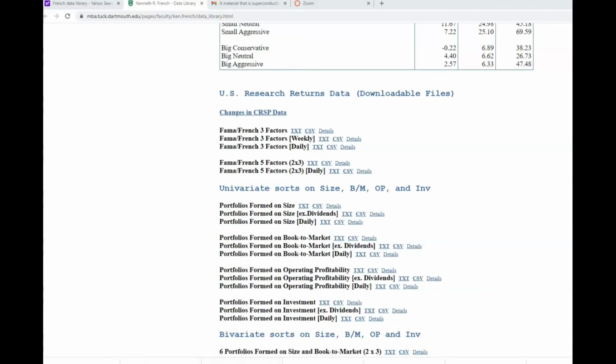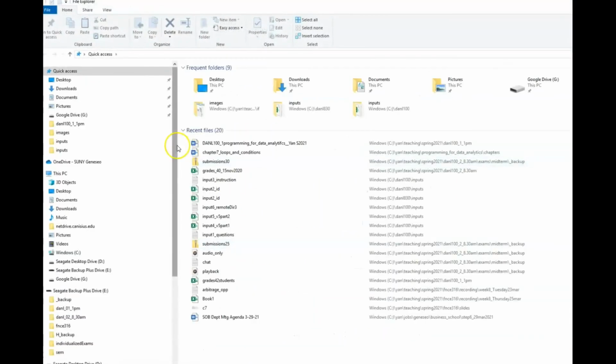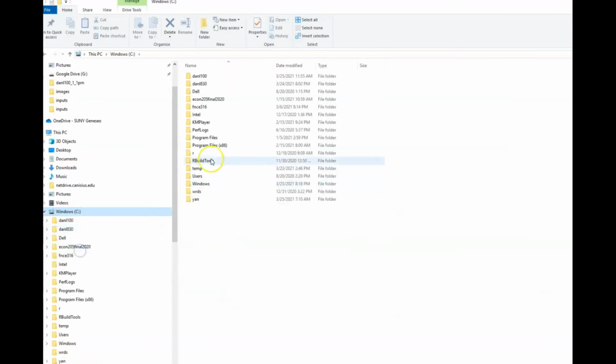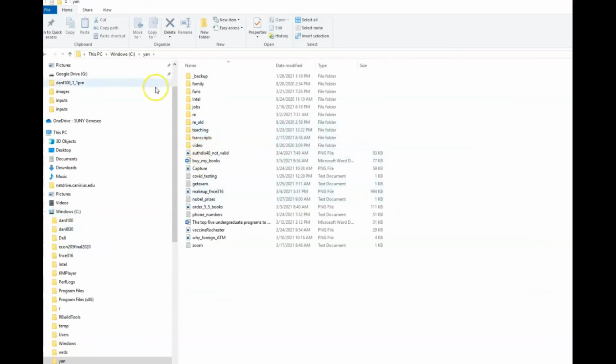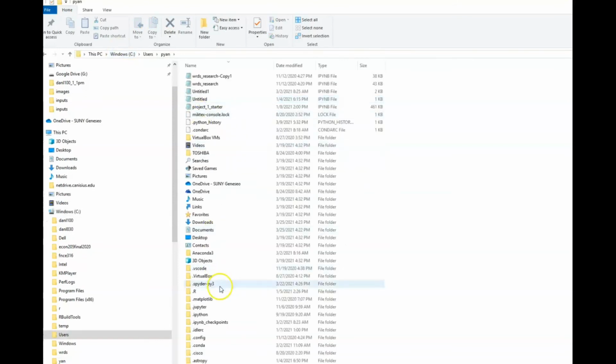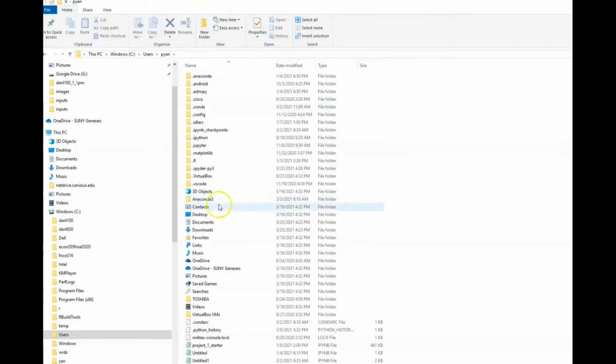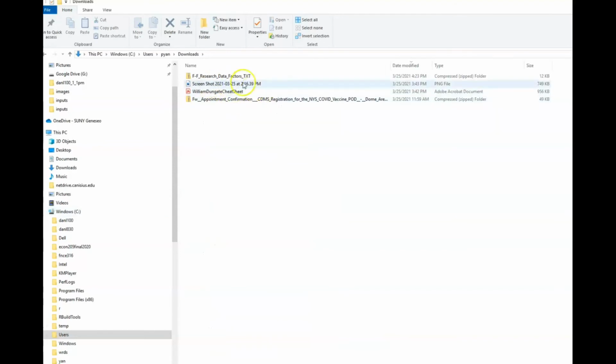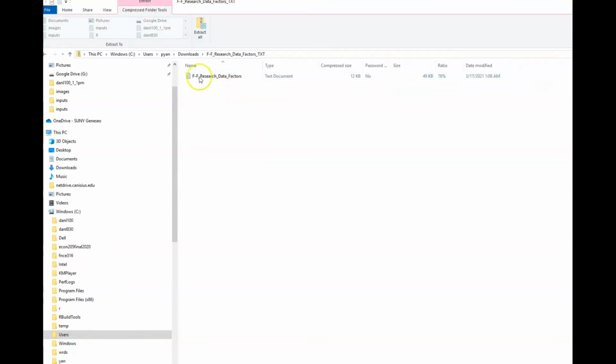If I go to my download folder, C user, download, then you will see a zip file. This is the compressed zip file. Double click, and this is the factor data we just downloaded.